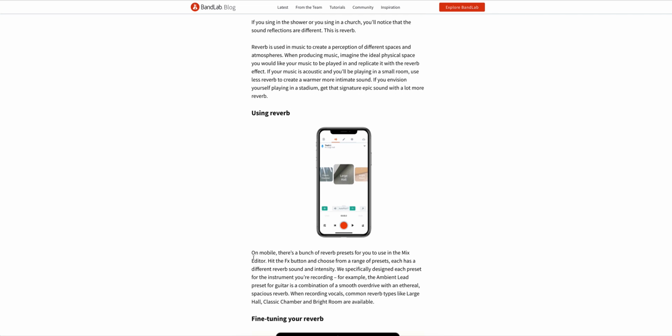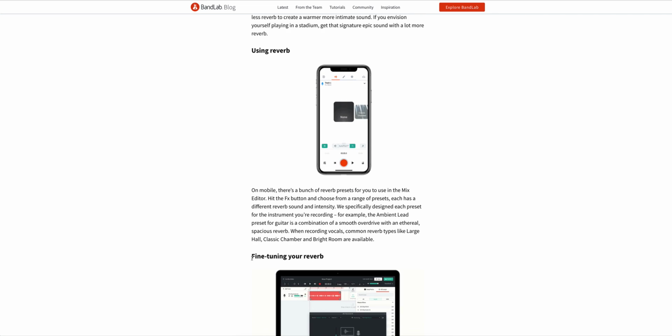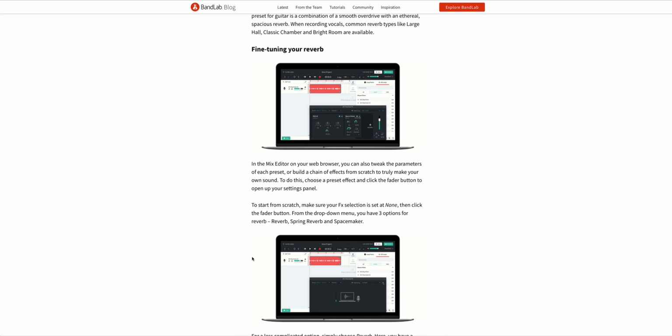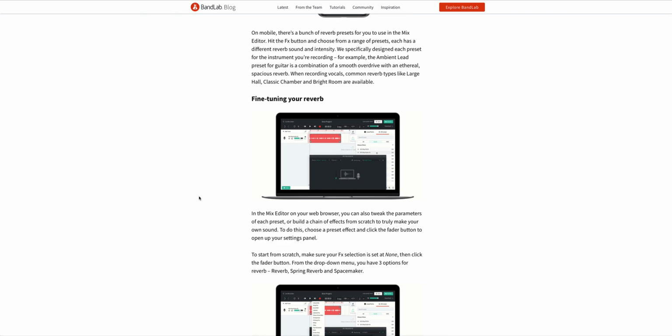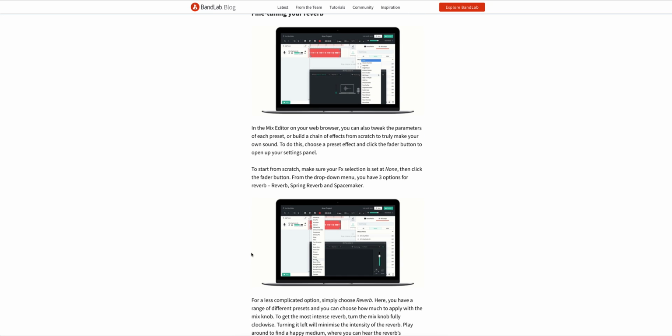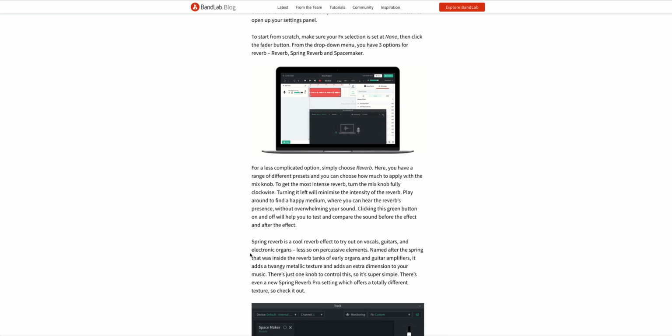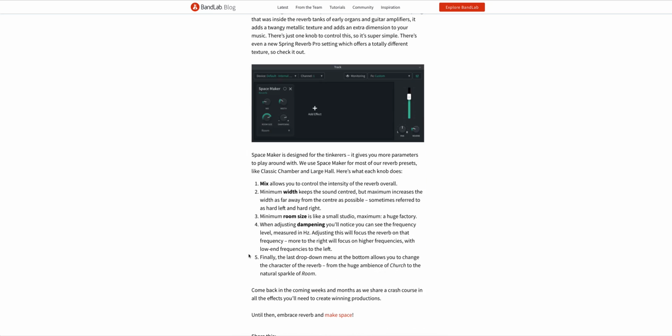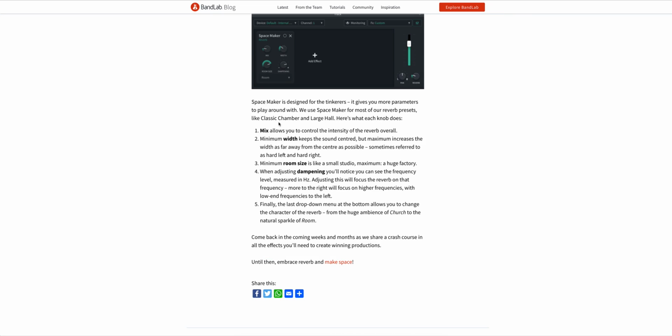We've used it a lot. The reverb page here is pretty straightforward. It's got some tools down here in terms of what you can do to fine tune the reverb. So you're going to read through this article and try to apply what it says. There's some useful animations here showing you what to do. The reason I'm not going through this all myself is because they've already done a great job of explaining it all to you. So you're going to read through this article as well and try applying some of these techniques and alterations to your work.